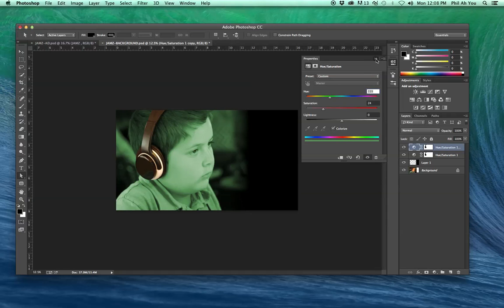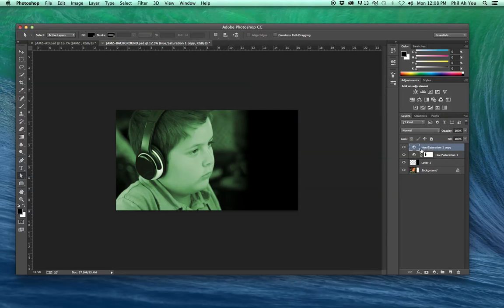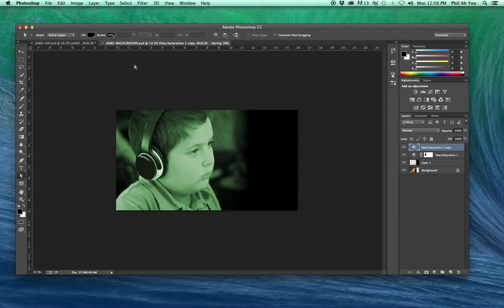So with this one, and maybe we don't want, let's delete the layer mask. And there's no layer mask there. Okay. So I could duplicate that and bring that back later, but we want a solid green one here. Okay. And maybe we even want, I don't know, green will work. We'll just keep a solid green one there. And let's save that Photoshop file. So we'll just hit save this time because it's already got a Photoshop.